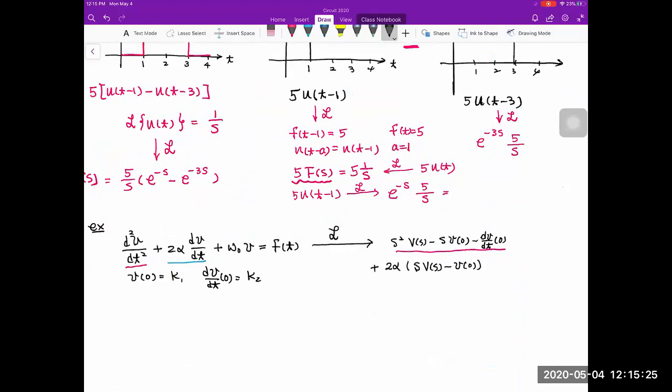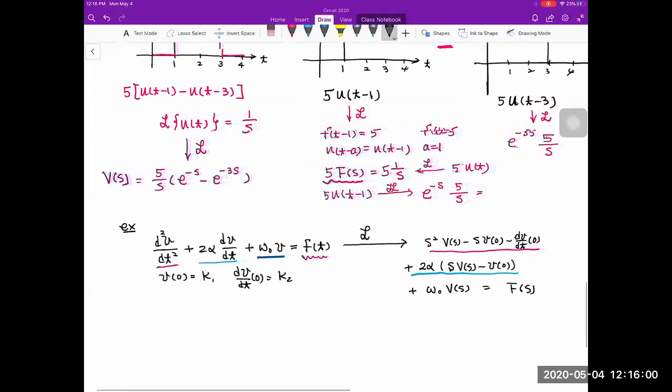And then the third one, this is the blue one here. Now the third one is this one here. What is that? Well, that one is going to give you omega 0 V sub s. And the right-hand side is the non-homogeneous part. The right-hand side here, you're going to write it equal to F of s. Depends on what kind of function of t that is.